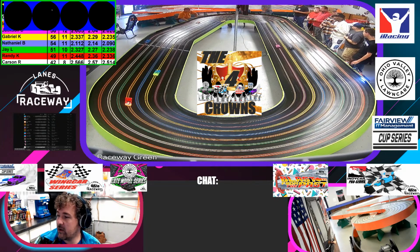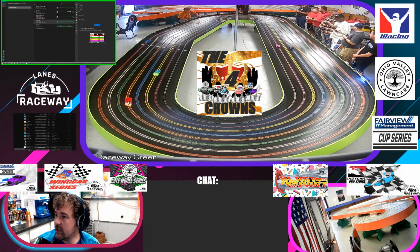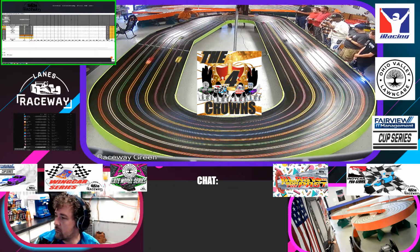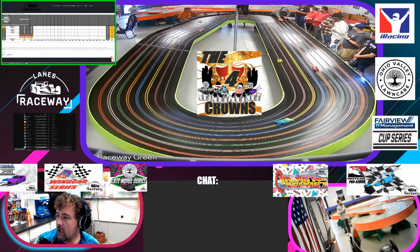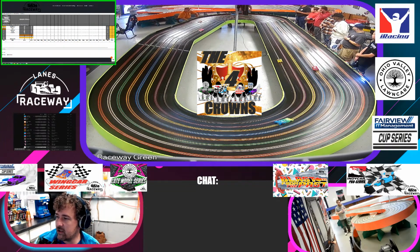Speaking of that, I guess we could take a quick gander at that and see. We can go over here and take a quick look at the point standings for the Lawn Care Late Model Series. We see Guillermo Sire out in the lead, Randy Kirtley and Jay Latham in third. Of course, Nathaniel didn't race our first race. Glenn Burden is down there in fifth place currently right now.